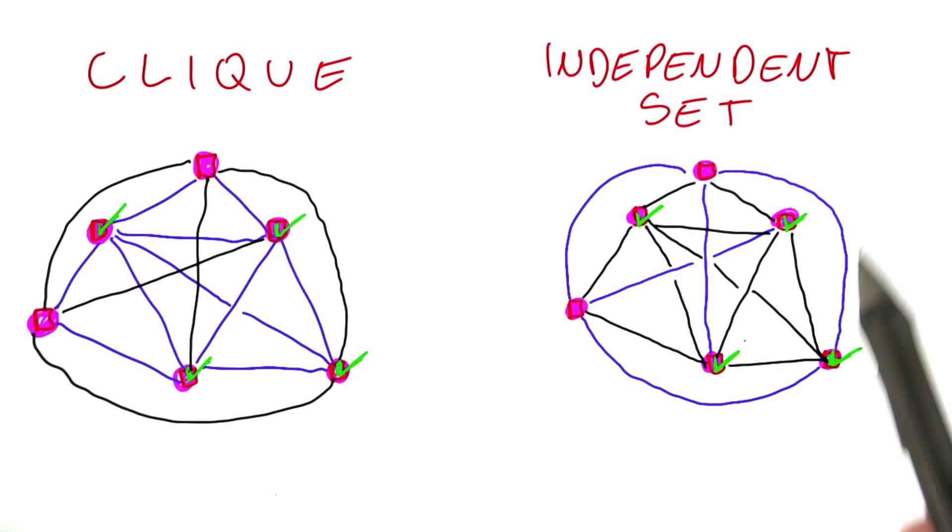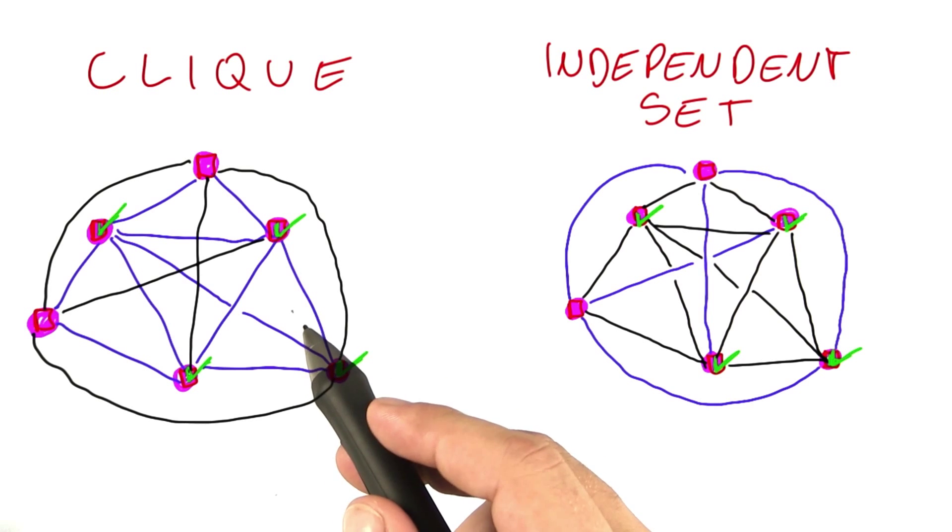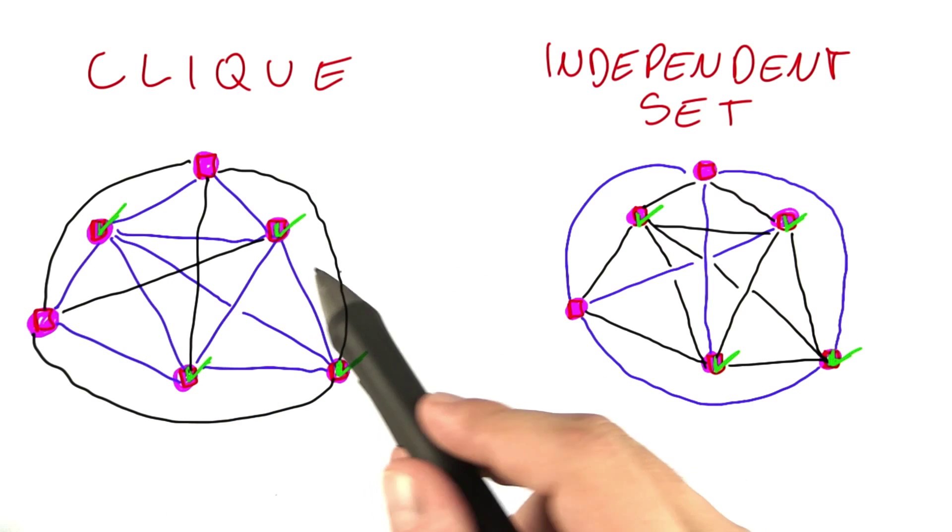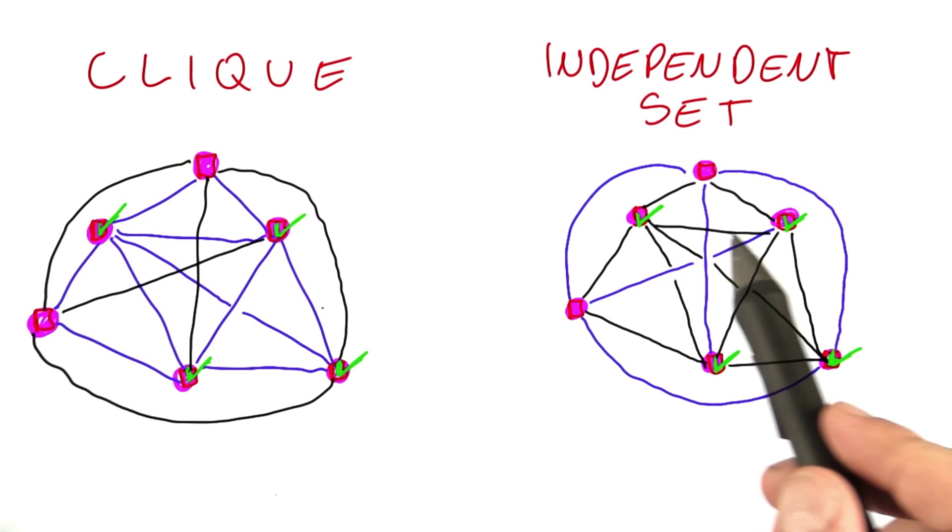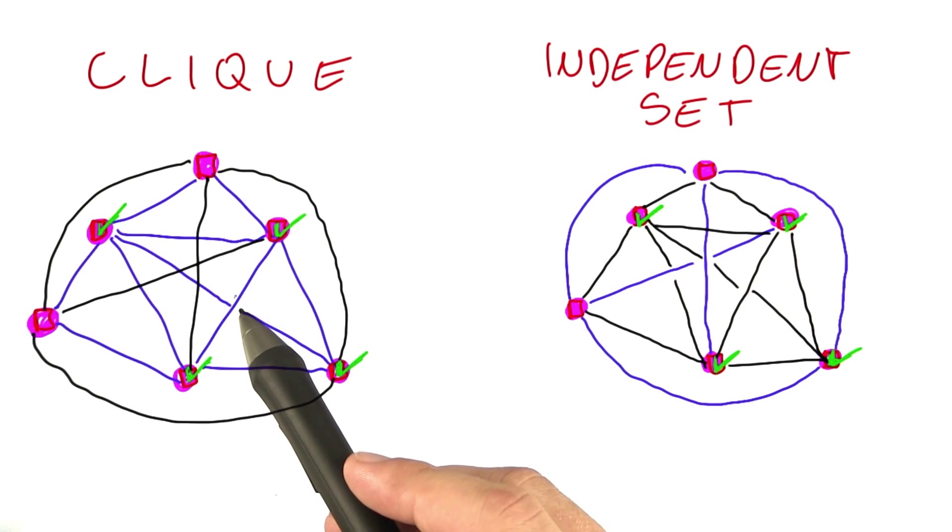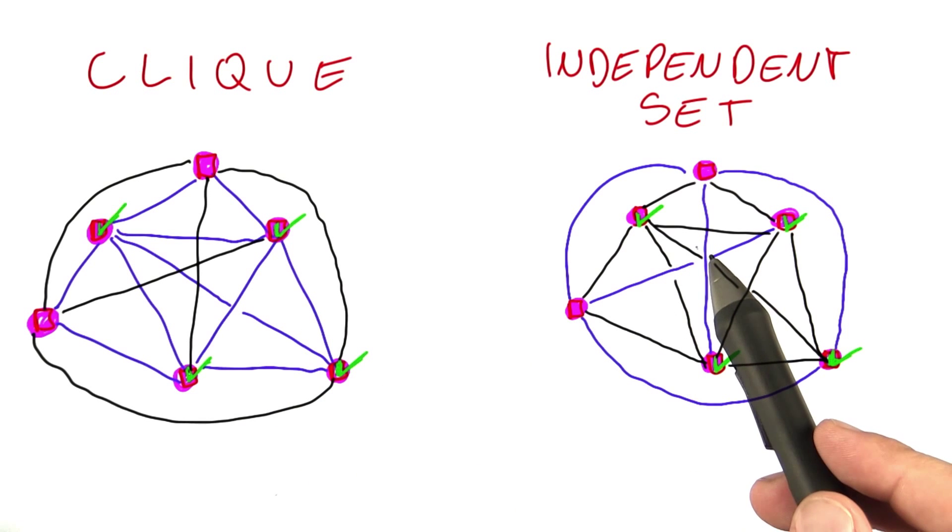And I hope you can see it here, even with my drawing that is not very similar, it turns out that this graph over here, once I've added all the edges from this graph, is the same as this graph here. Once I've added all the edges from that graph over here.